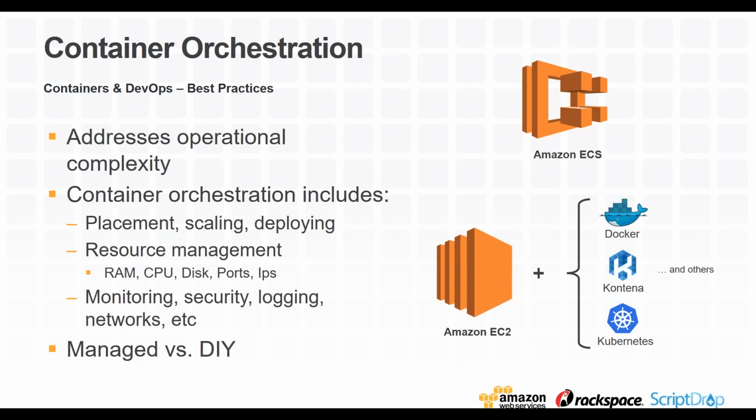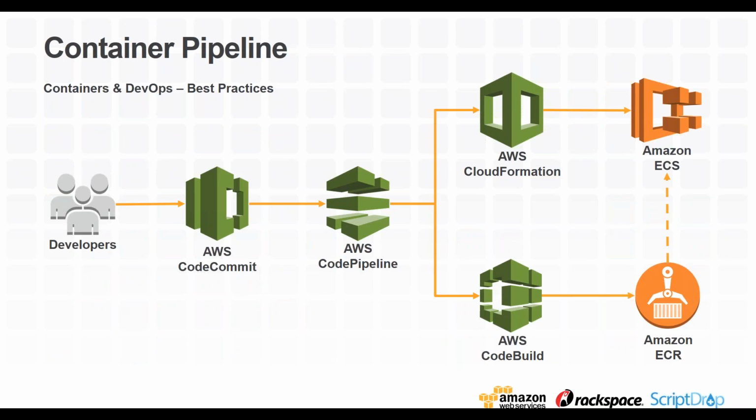One other thing to think about in terms of orchestration is just that container pipeline that you're going to be using. And I'd like to share with you right now a very common pipeline that we see that works well in development and in production. And this particular one here is composed of all managed AWS services and features. And for the benefits I mentioned before, we would default to this type of environment when making recommendations to customers. So just kind of walking through this environment from left to right just to give you some familiarity with it.